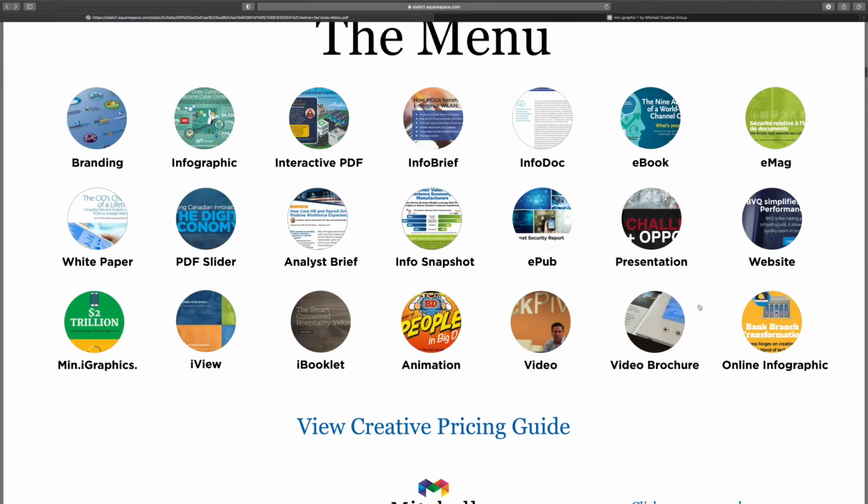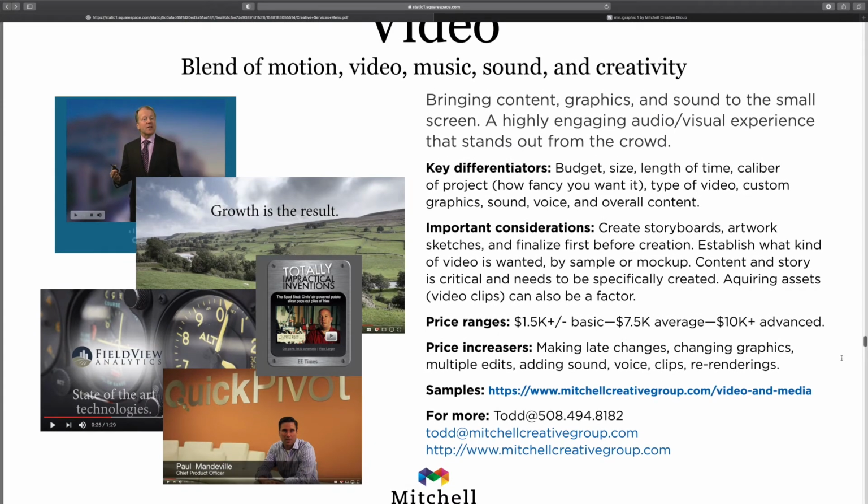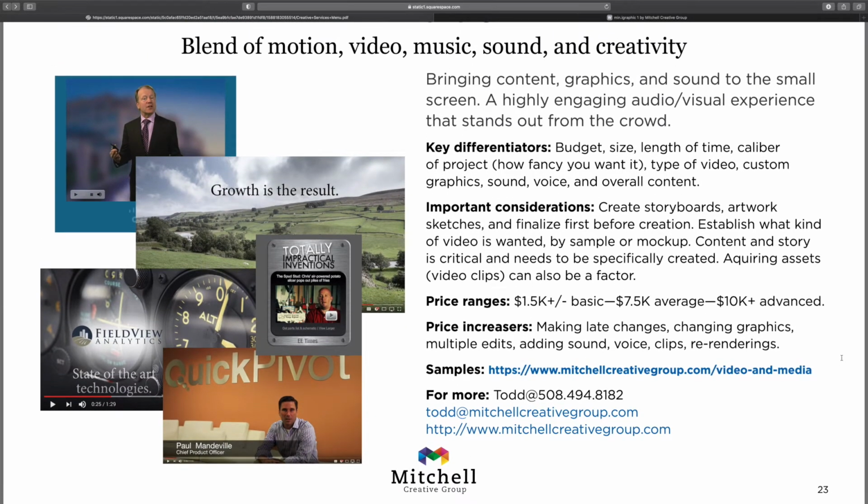Next up in line after animation would be video. Video also is really important, because a lot of people like to watch things. We like to be entertained or educated. And if you hadn't noticed, look at the slew of videos out there on Netflix and Amazon and others that people are streaming more than ever. This is a huge, growing industry, and it's becoming easier to get you on what I call the modern big screen.